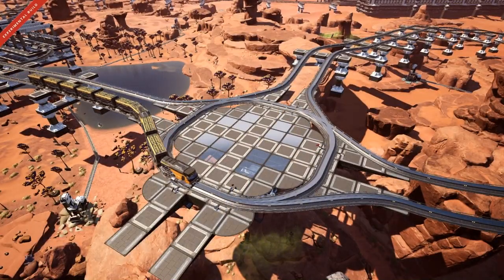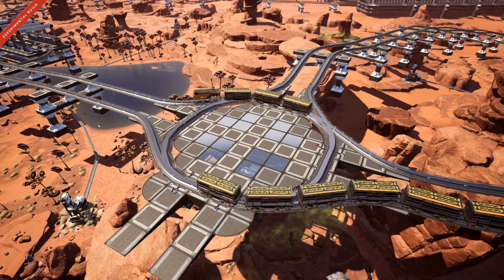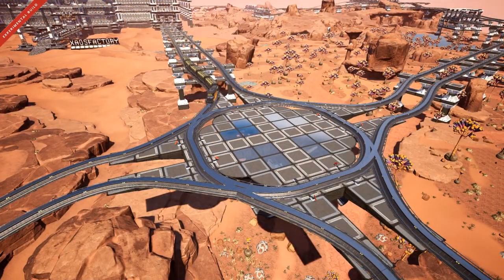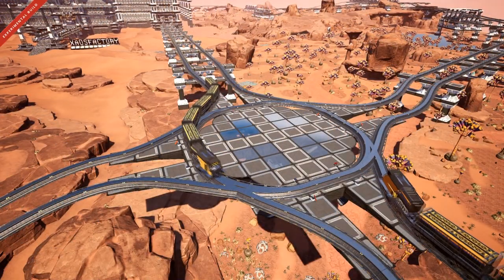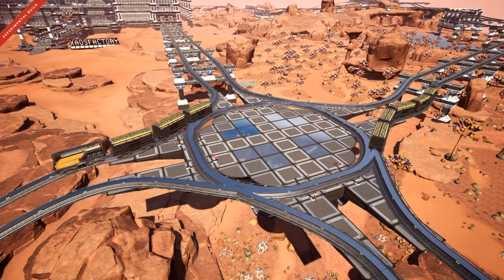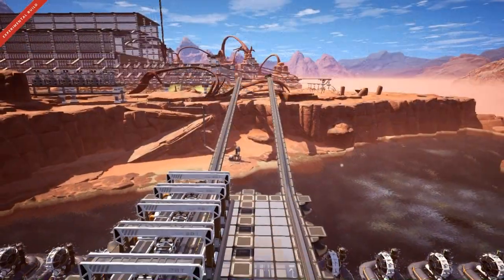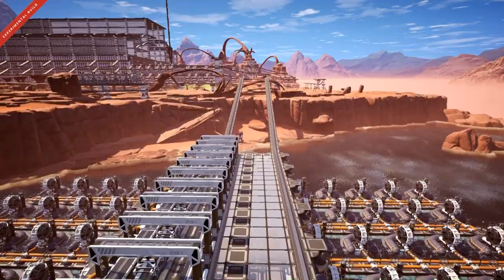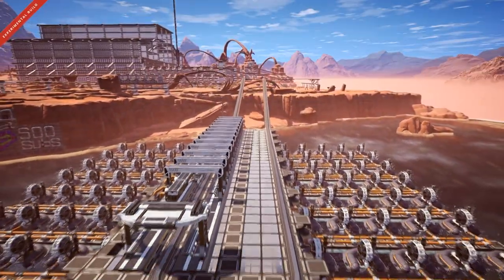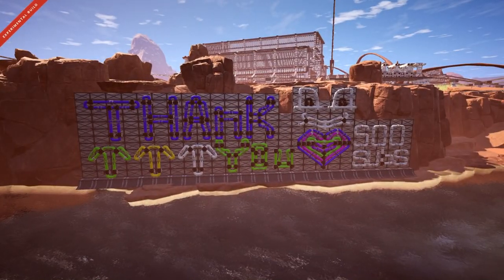As we move out into the world, I just want to point out his style of train intersection — I just reckon this is so cool. It's a theme he's decided to keep using for his train system all over the world. If you come over to the ocean, you'll see the extensive water farm which supplies his main base with all its water, utilising a train. And if we pan over to the left, you'll notice a little thank you note that Chaos has made for his viewers. Hey dude, I think you might need to upgrade that sign.